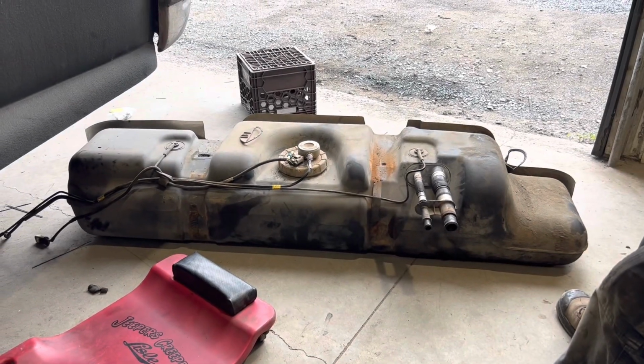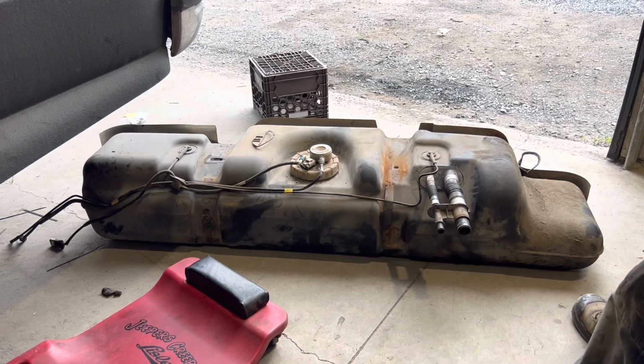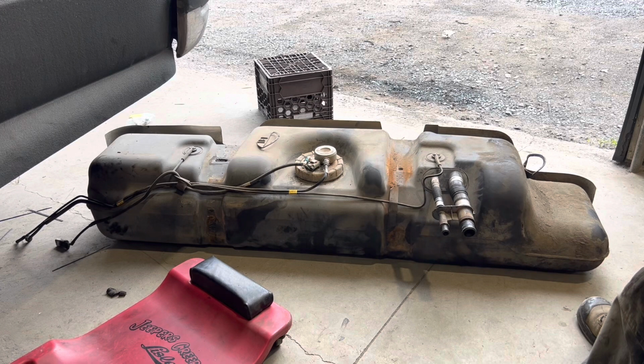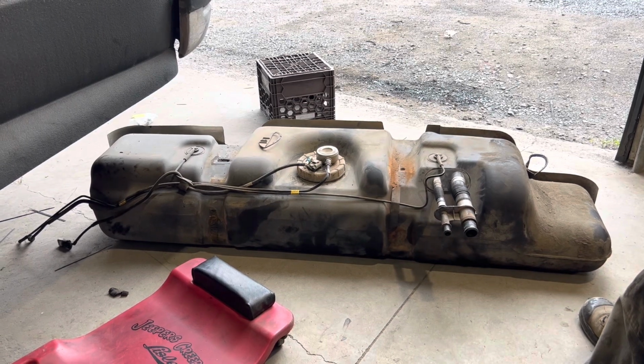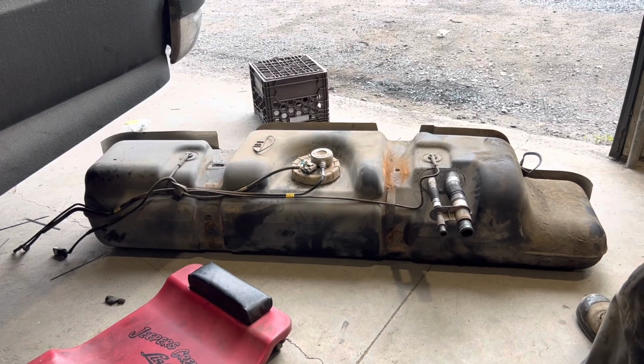Oh, there's a gasoline tank. The wire in it and then reinstall it. What the hell? Getting it out. Felt sorry for the guy a little bit.